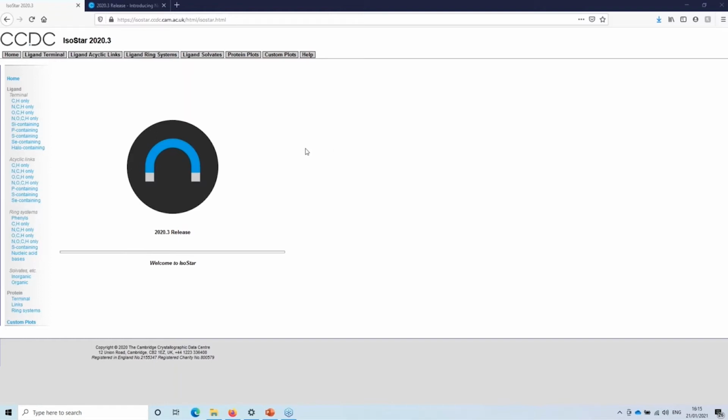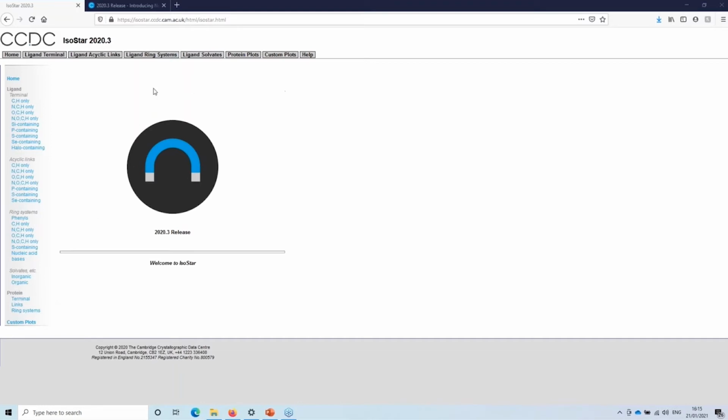So what is this actually showing you? Well, it's showing you how we've split up all of those central groups into various different categories to help you locate the one that might be of interest to you. And we've done that by splitting them up into either terminal groups or acyclic ring systems, also solvates. And we also have a distinction between, for the PDB data, whether that information is coming from an interaction with a ligand in the PDB or a protein in the PDB. I'll show you that a little bit later in a bit more detail.